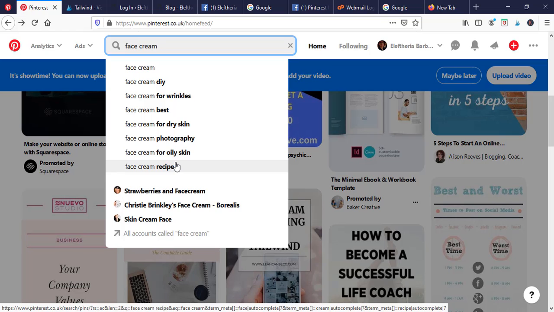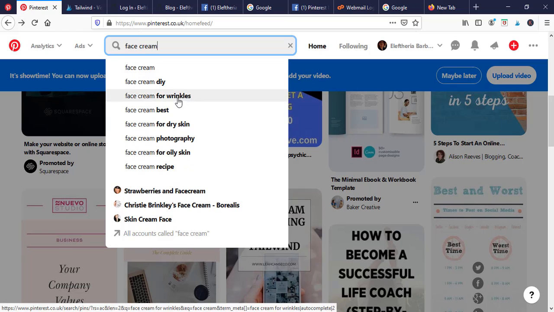And it's better if you copy and paste your keywords in a Word document, to use them for your blog post, because we need to do that as well. You need to put the right keywords in your blog posts. It's really just going to help you, and also it's going to help you rank on Pinterest and on Google.